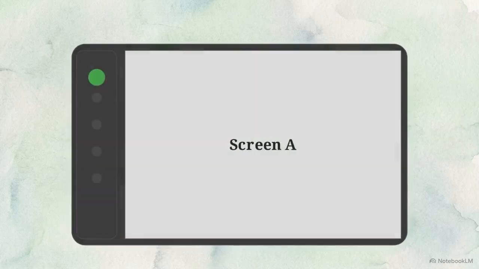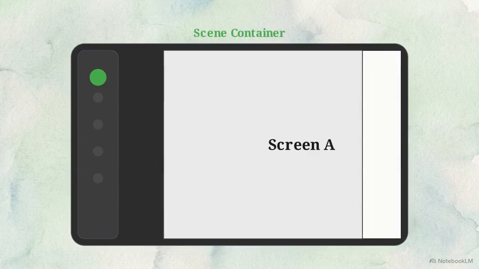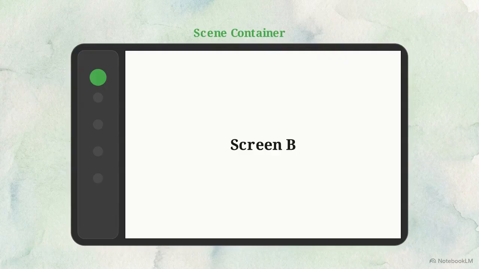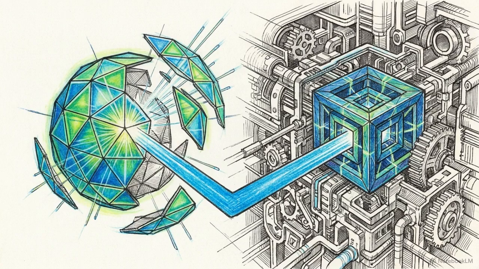This allows you to manage global UI elements, like navigation rails, at the scene level rather than the individual nav entry level. And with Navigation version 1.2 Alpha, robust deep link support ensures agents and system intents can drop users directly into those distinct scenes.